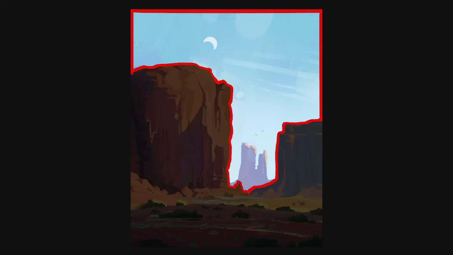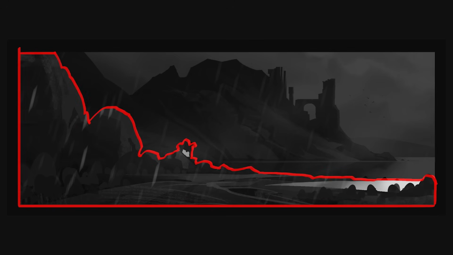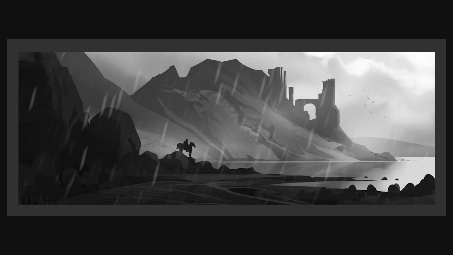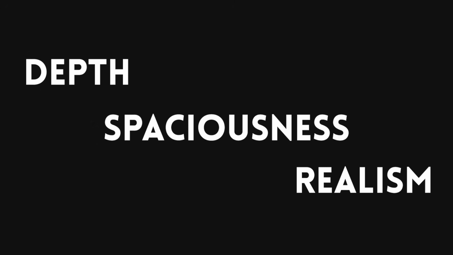midground, and background. So how can we distinguish certain elements from being closer to us or further back from us in the scene? Understanding this is a key principle in understanding how to convey depth, how to convey spaciousness, and ultimately how to convey a sense of realism. Although all these tips on their own will help, it's when you combine them together that they work to create something that really conveys spaciousness and depth.